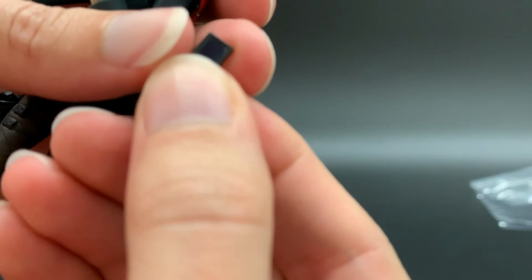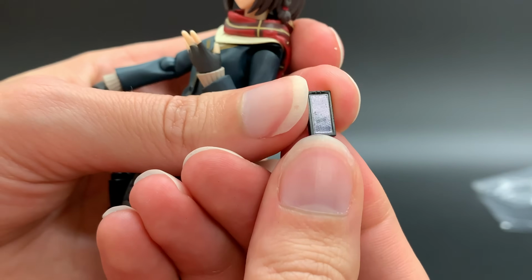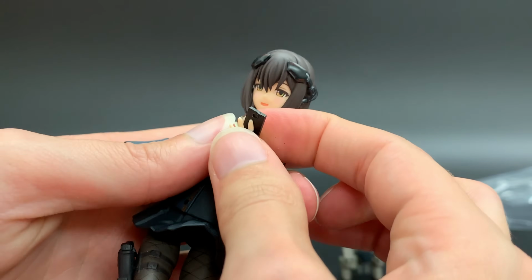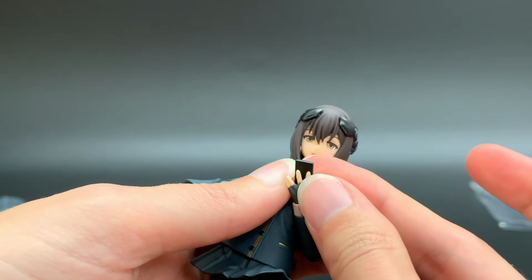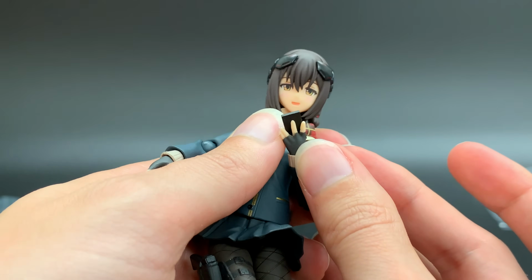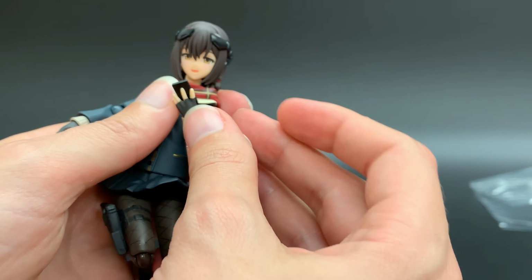So this girl must be a big social media fan or just a game nerd, because she comes with a tiny little smartphone. No details on it, you just put it in her hand for when she has the smiley face, if you want. There's an actual hand that grabs it, but just so she can look at it and giggle to herself after she swipes somebody's head. Swipes right on Tinder. Swipes right.